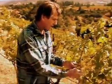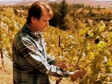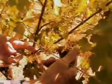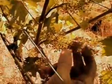But it's not the only effect, because in addition, the weather taking place right now during the bloom period matters. You see that these flowers are right in the middle of bloom. You can see that some of the stamens are drying up and others are just popping out. But in general, only about a quarter of these flowers will actually produce a grape. The others will just dry up and fall off.